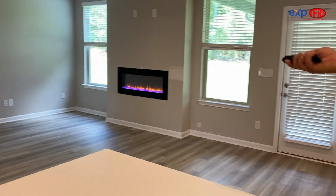Yes, so we're waiting for the builder to walk in, and we're going to walk through the home with the builder and just find out what's going on. We're going to blue tape it. So he's going out to his truck to get some blue tape so we can identify anything that could be wrong with the home, and that way they can fix it before our client buys. So this is a great process to go through because you're able to just become acquainted with the home that you're buying.